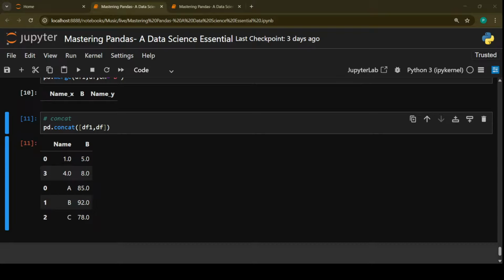Concatenate does not do that. It just simply joins by indexes.